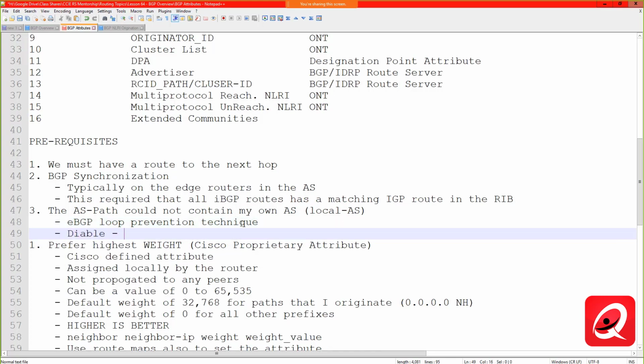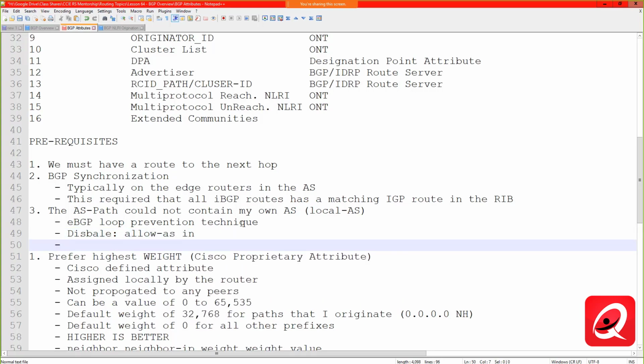You can actually disable this, and you'll see this with a lot of these individual options with BGP. You can disable this with allow AS in, or you could do something like an MPLS layer 3 VPN AS override. But anytime I would see my own AS in the path, BGP would end up throwing away that particular prefix. Normally you would check the first ASN in the path to make sure that it's a neighbor. But what about this idea that we don't want to include the local AS? If I'm receiving a route or a prefix from an external peer, and it includes my local AS, we know the route has to be originating from some sort of external resource because it has external AS information included. Otherwise, we wouldn't see any AS path information at all.